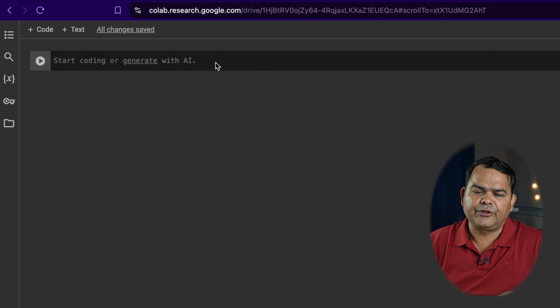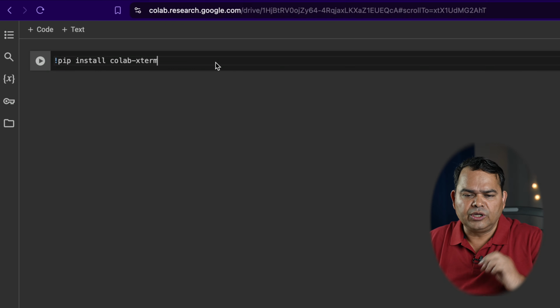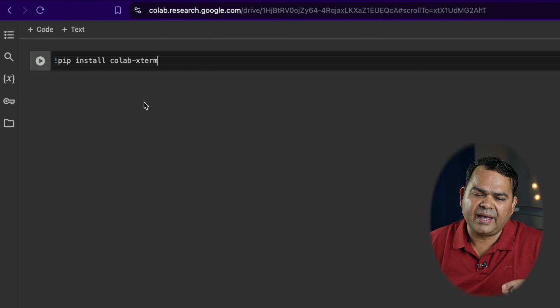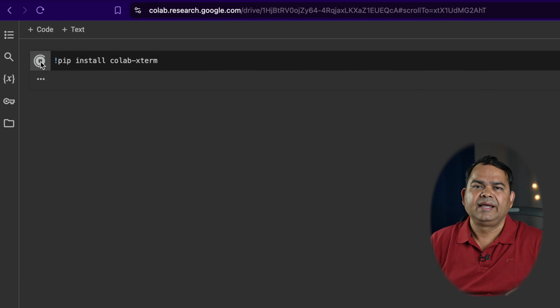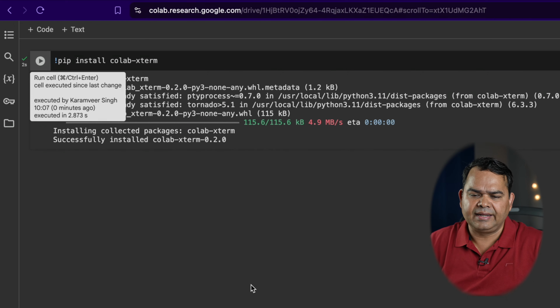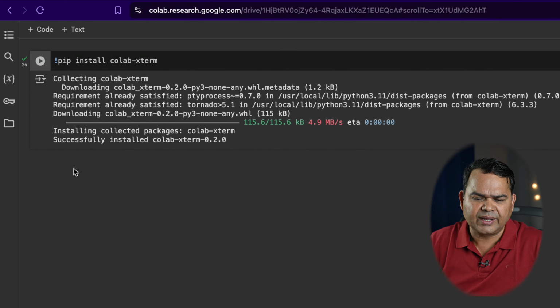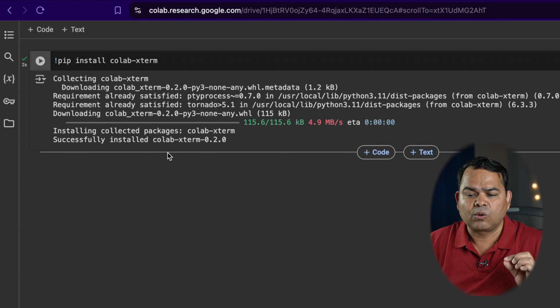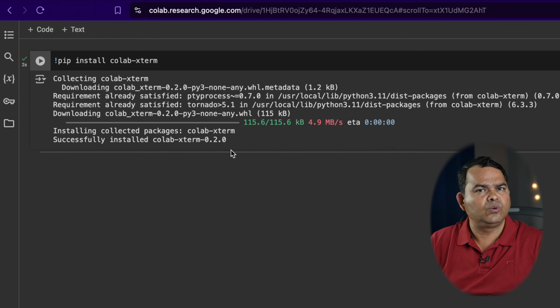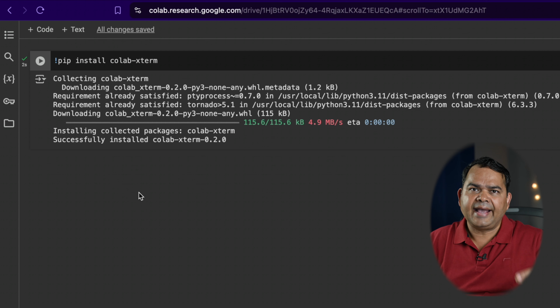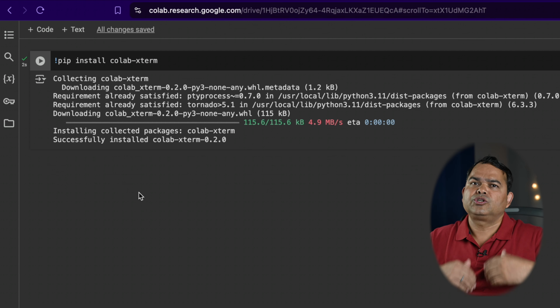So first thing what you need to do is to install your colab-xterm. So we click on it. It will take some time and do the installation. And now you can see that successfully installed colab-xterm 0.2.0. Next step is to start this Xterm.